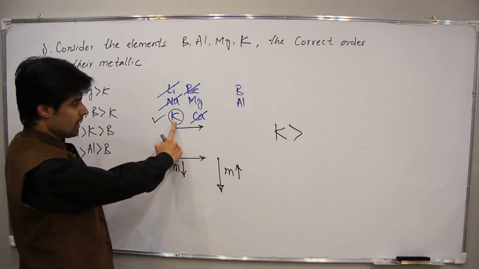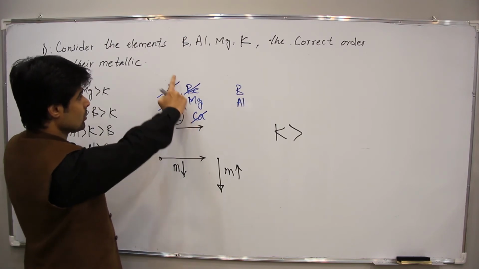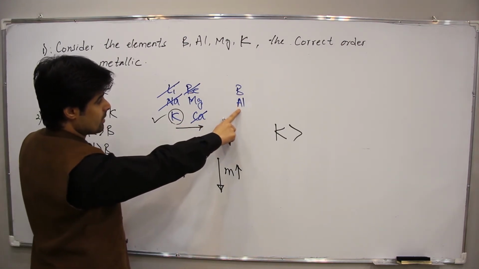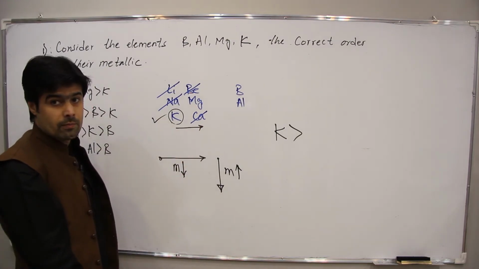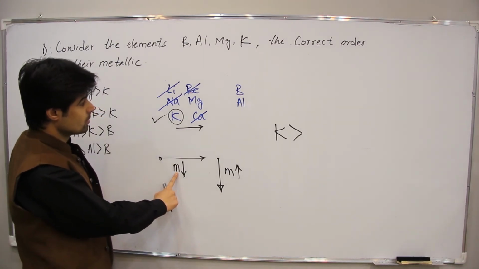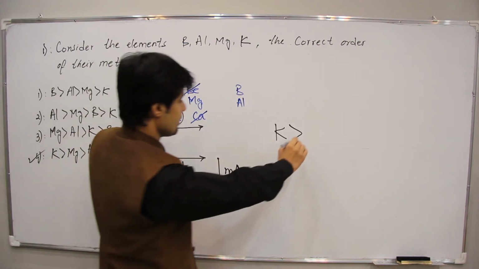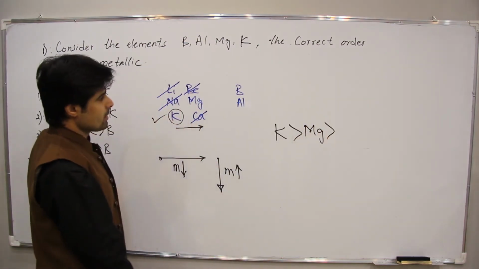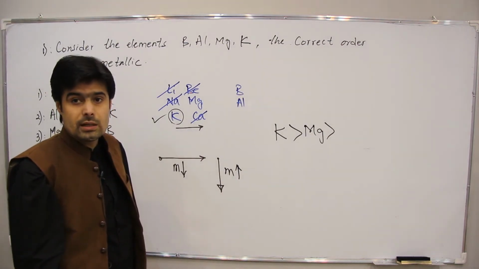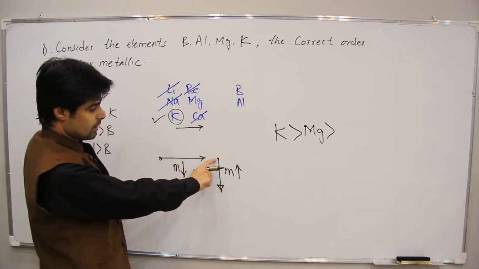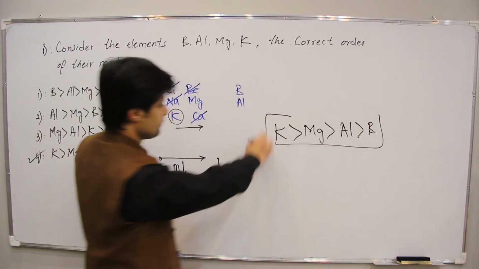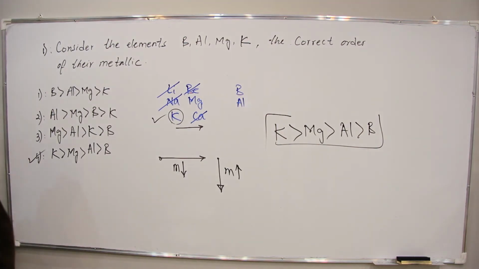Now after potassium we have what? Magnesium. Why? Because you are going from left to right, metallic character is decreasing. It means aluminum is on the right side, hence magnesium is on the left. The right side has got the least metallic property, so we have to write magnesium. And after magnesium, when you want to compare these two elements, boron and aluminum, which has got more metallic character? I think aluminum. Why? Because it is on the bottom side. So aluminum, and the last one is boron. I think number 4. Write it please.